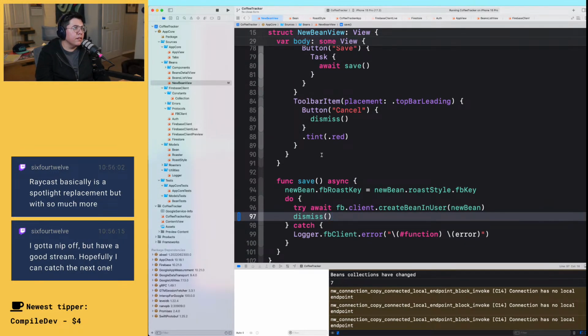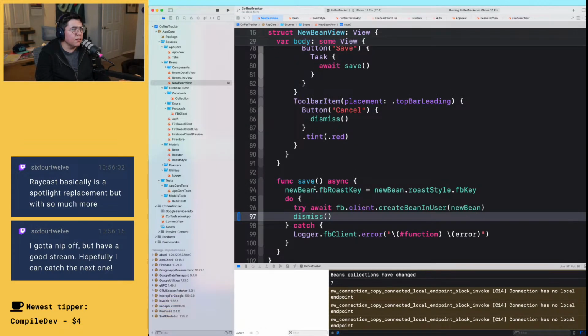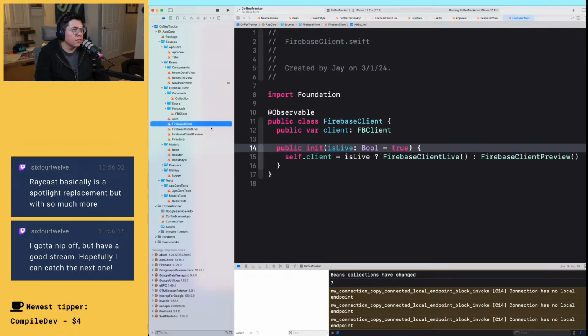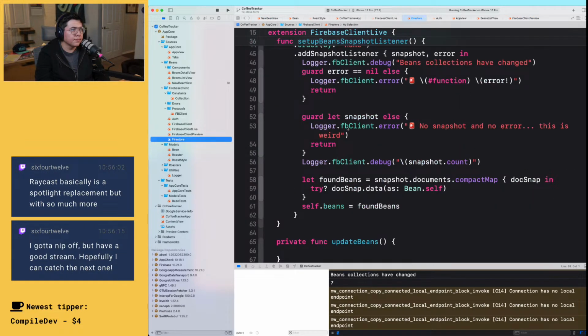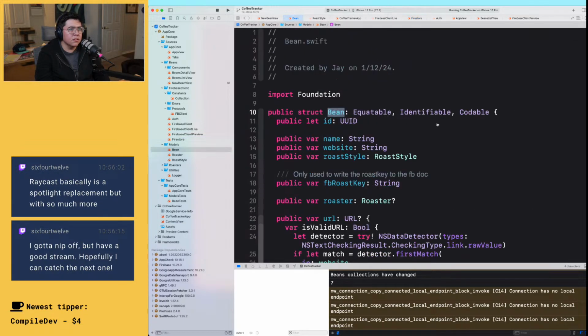Some things I did notice I'm not tracking that I probably want to track inside the bean, just to give people options to sort at some point, is the date it was added and the date it was modified. So that creates, so let's go to bean.